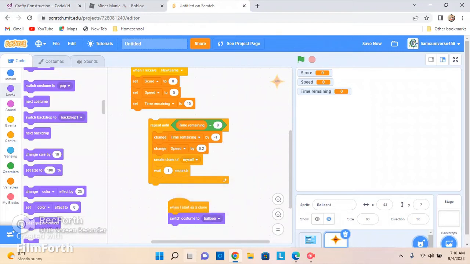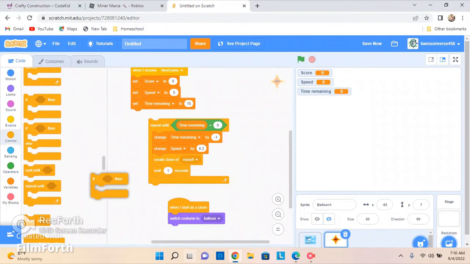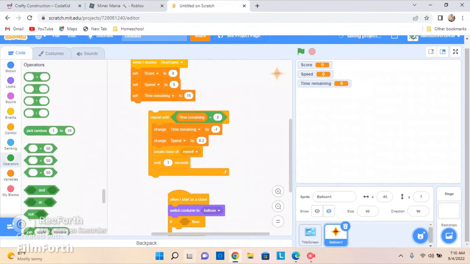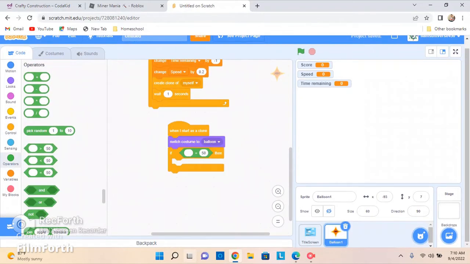So we're going to go to control, then we're going to go to if. This is going to be a bit complex, so let's go to operators, do an equal sign, then do pick random 1 to 6, and then equals 1.